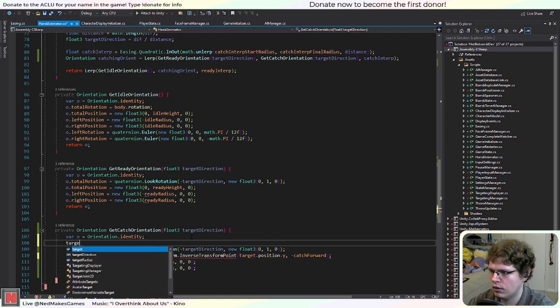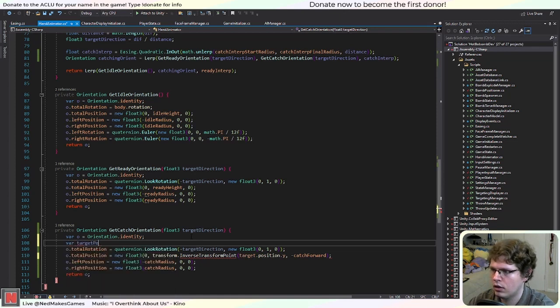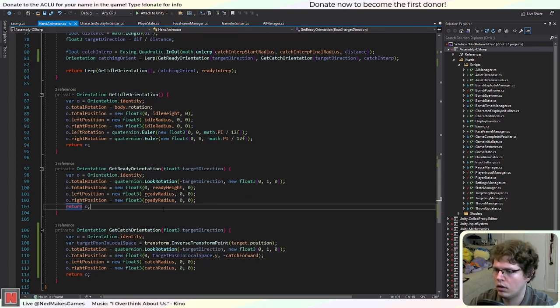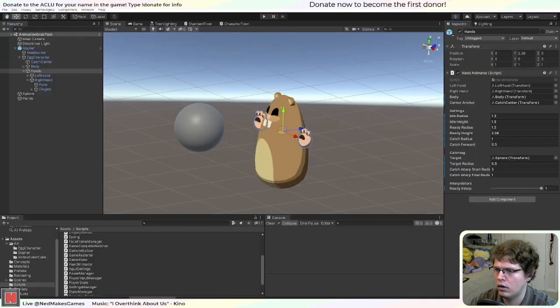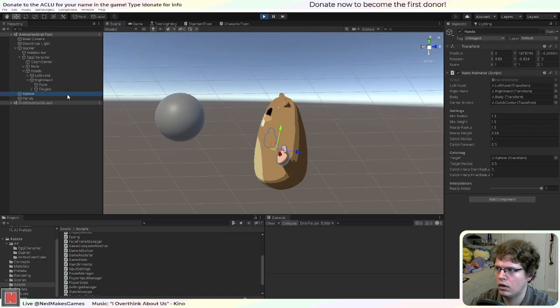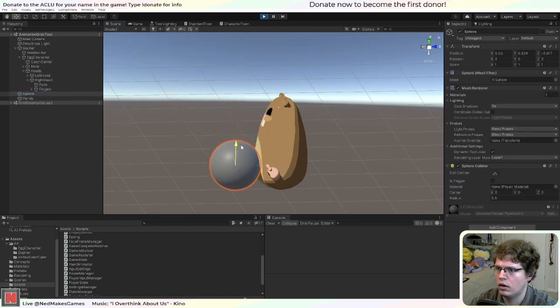Okay, so target position, and local space. Okay, still some weird stuff going on, but it's kind of working.